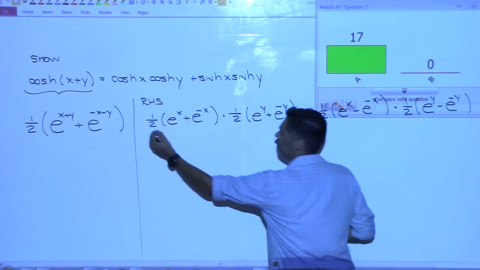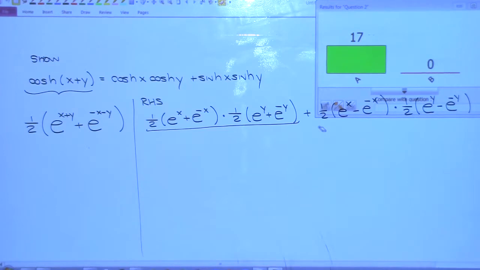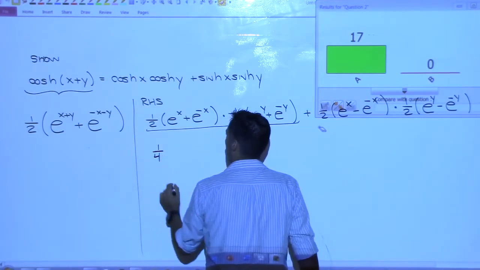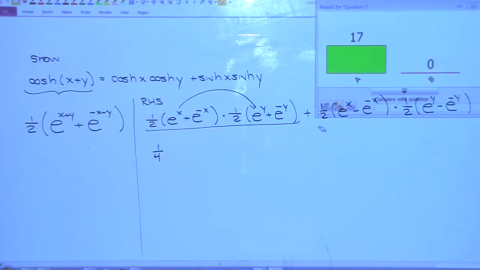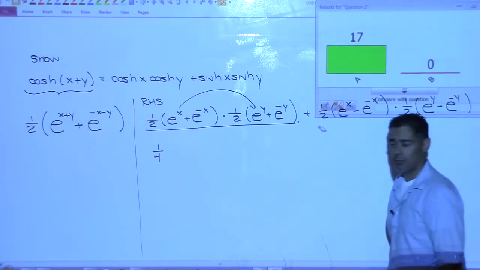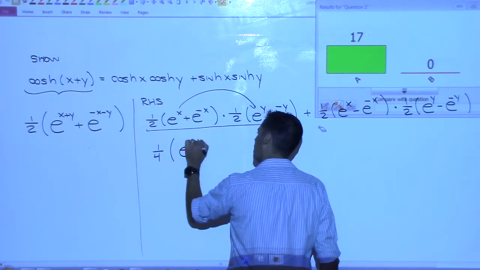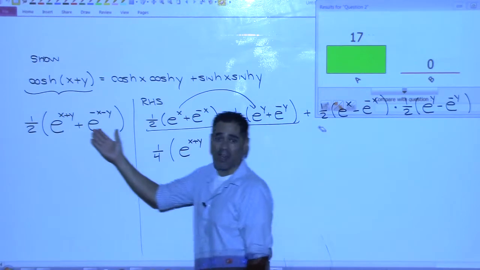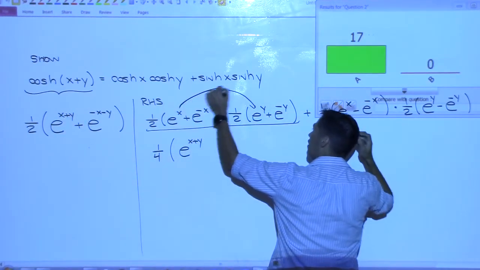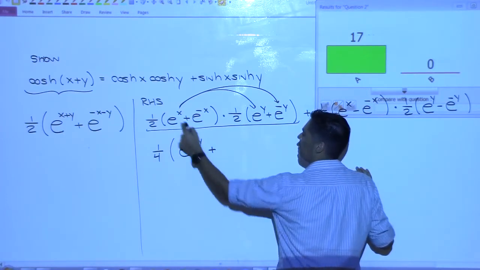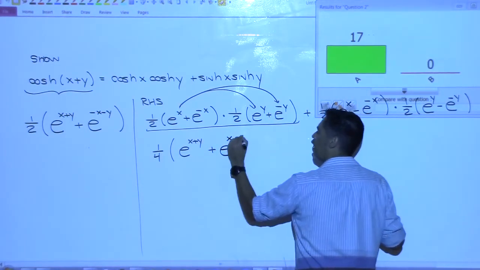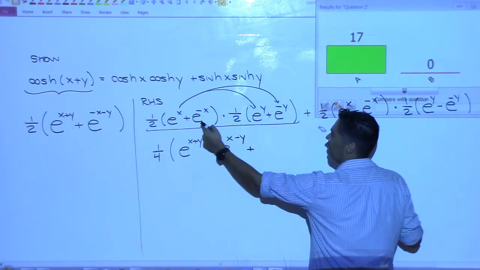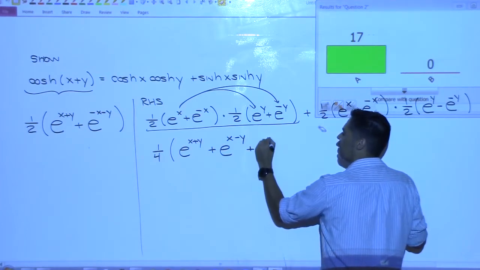All right, so I'm going to multiply these together. So the half and the half go together, you get 1/4, right? Yes. Okay, so we got 1/4. And then you've got to do like a FOIL here. So what's that going to give me? E to the x times e to the y. E to the x plus y, right? You're adding the exponents. So that gives you e to the x plus y. And I'm really happy to see this because my answer's got to have some things like that, right? Okay. And then I got to do this to here. So that'll be a plus because this is positive and positive. So that'll be e to the x plus negative y, so minus y. And then we have plus again here, which would give us e to the negative x plus y.